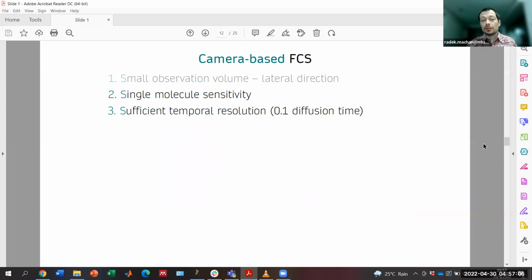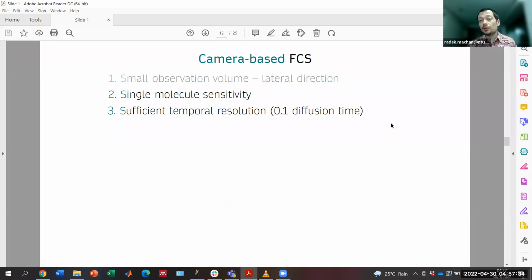So we have the small observation volume, and then we also require single molecule sensitivity and sufficient temporal resolution, which typically, for example, for diffusion of molecules in a membrane, we need on the order of milliseconds.